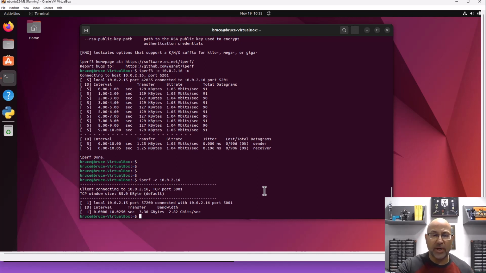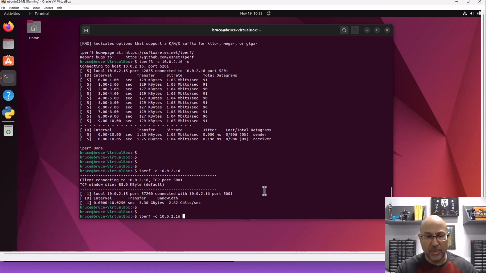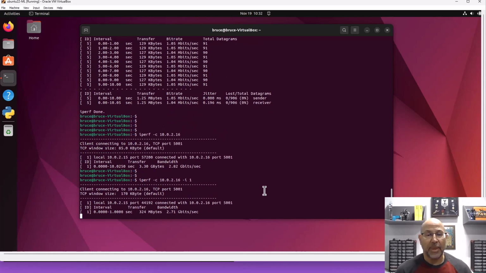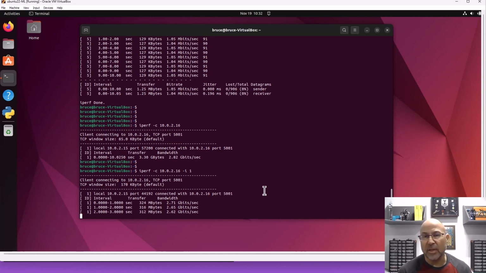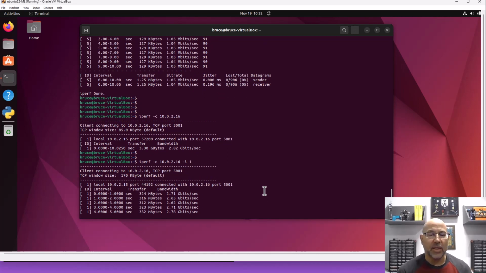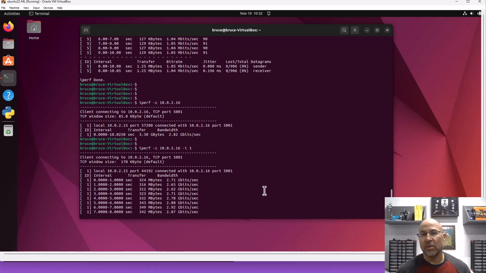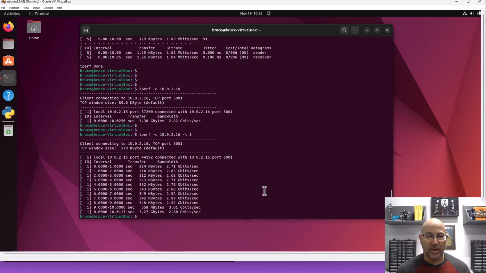Okay, so now if we wanted to change that, again, TCP, I think I can get away with dash i on that side, but we'll be consistent. And, well, we'll see if iperf will let me be consistent. There we go. And we can see that now it's mirroring the behavior of iperf3. So this is one report every second, and then a final version at the end.